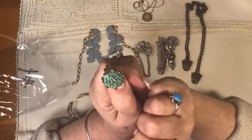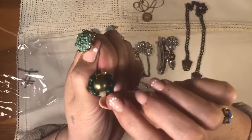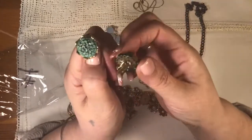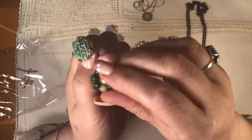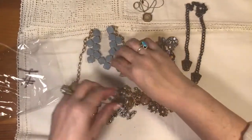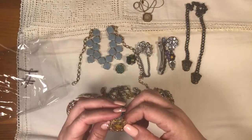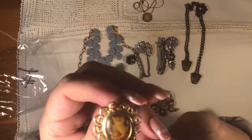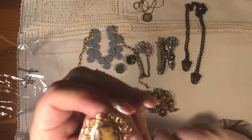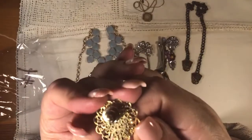It looks really cute. And then this one with all the beads and stuff and the glass beads. And this one's really neat because it's old. You can tell. Look at the back. There's wire hanging off. I love these. This is so pretty. I love this one. It's a little angel. And it's a pin and it's got a pink. And you can see the angel and the little babies down there. And the open filigree work. And it's a pin, so it's got a little stick pin on the back.